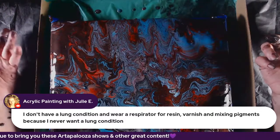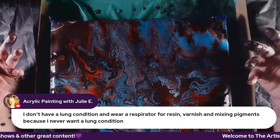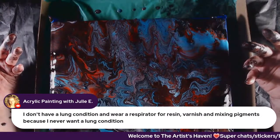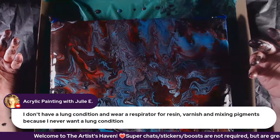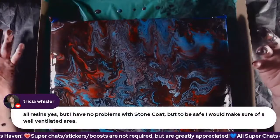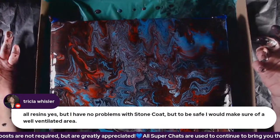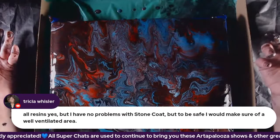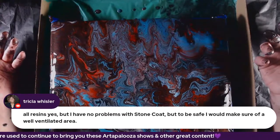So I'm one of those people where I can use Rust-Oleum spray paint, but I can't use Krylon, because their propellant has something that gives me a headache almost instantly, even when using it outside with a mask. So I do use it, but sparingly.